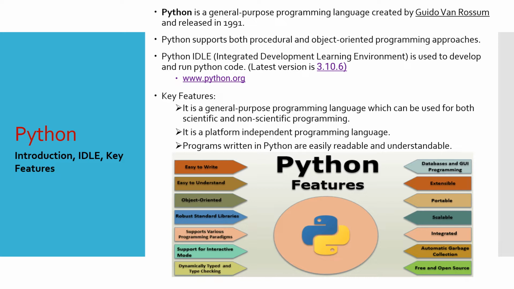So similarly, Python also uses something called IDLE, which stands for Integrated Development Learning Environment. And www.python.org is the standard website. Anytime you go there, there are tons and tons of materials about Python, including what releases they have, what version they are releasing, as well as what features are available in each version.